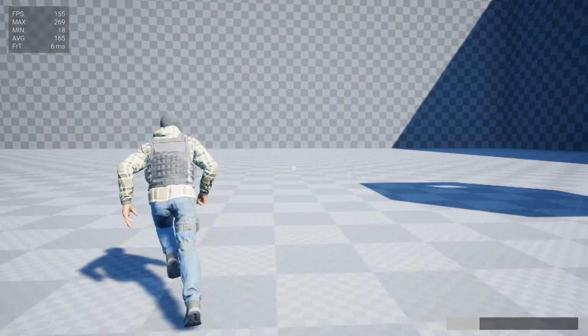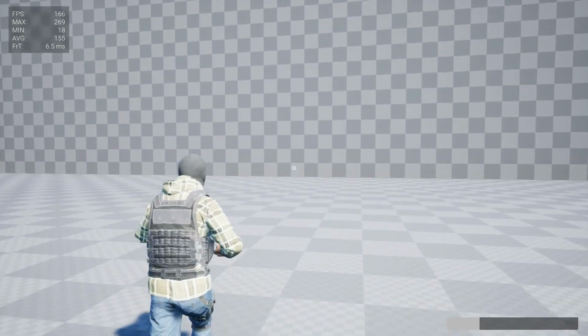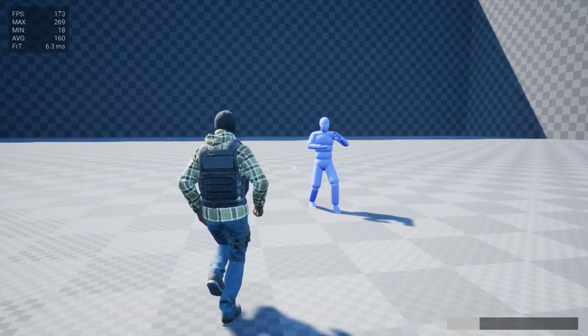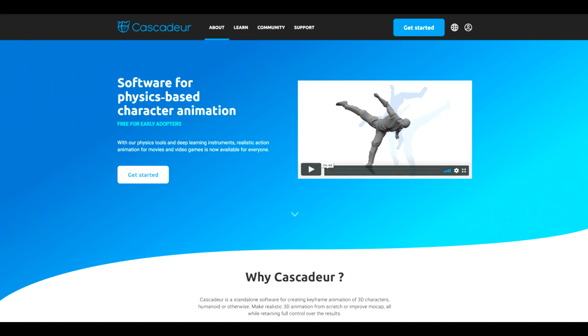The animations are all condensed into one 7-frame, very small file, with each pose lasting 1 frame, and then sampled depending on the current movement. I created these animations in a software called Cascader. Currently, it's in free open beta, which is really cool, and I recommend that you check it out.